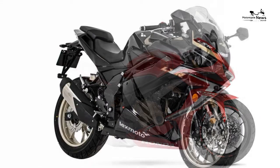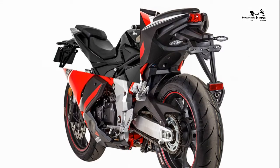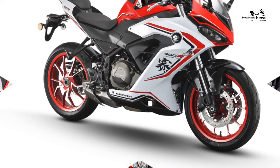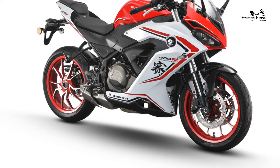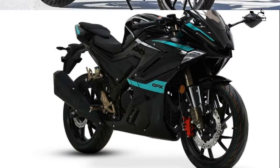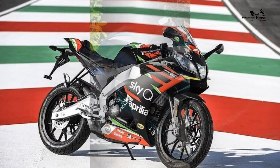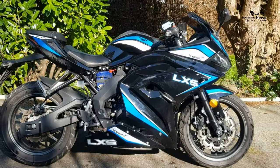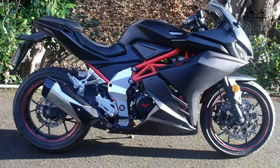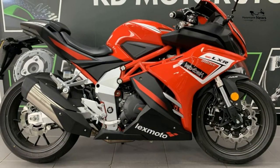Value versus rivals. Along with its sporty looks, the LXR SE's real trump card is its price. When launched, the SE came in at a staggeringly thrifty £2,499, £300 over the standard model. Put £100 down on one of these and you'll pay just £49.70 per month over 5 years. Being able to buy a bona fide form of transport for £2,499 is impressive and easily enough to make you forget some of the slightly iffy finish.